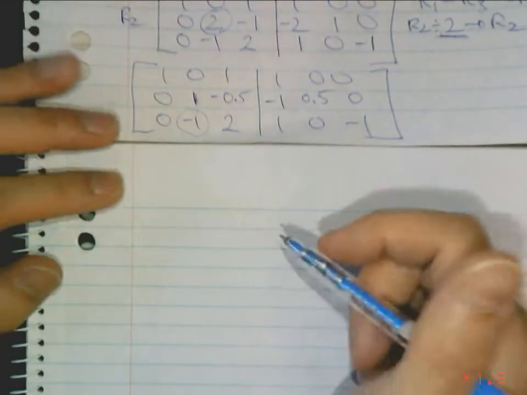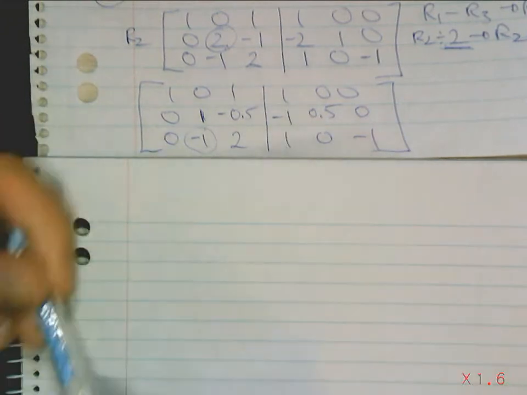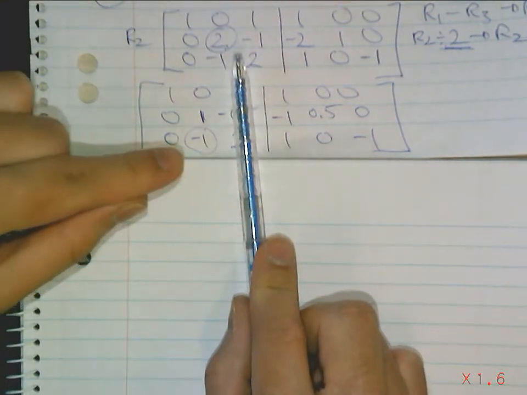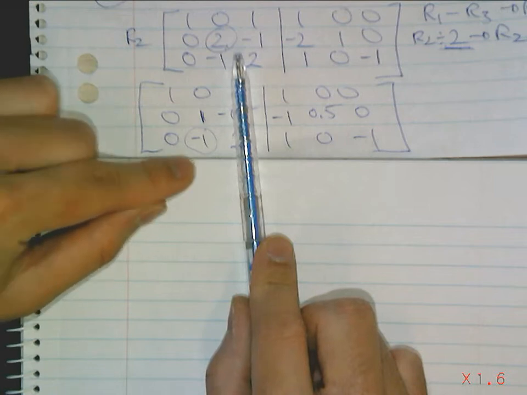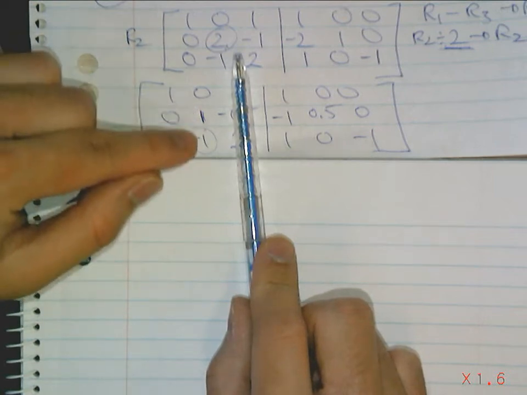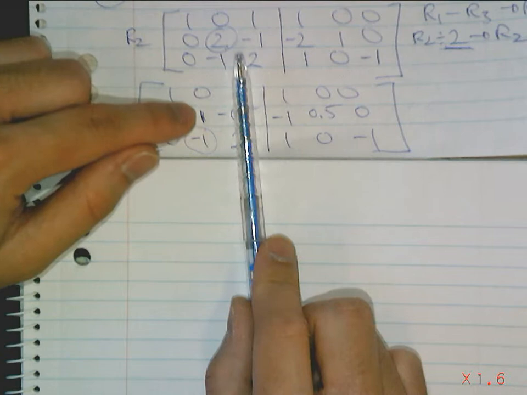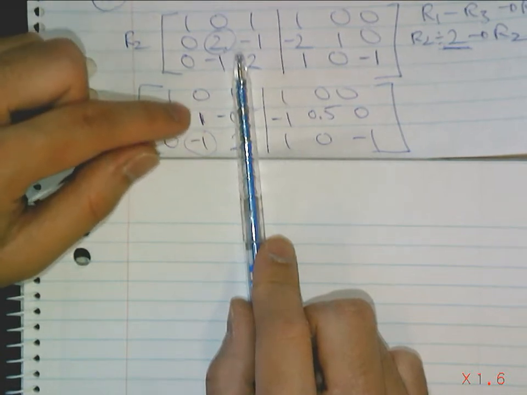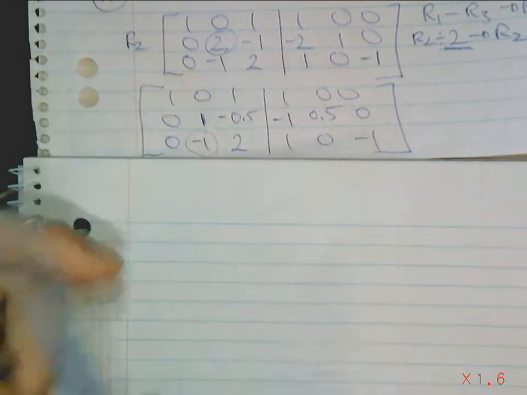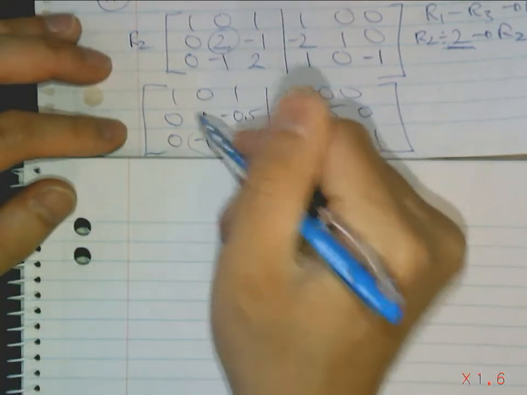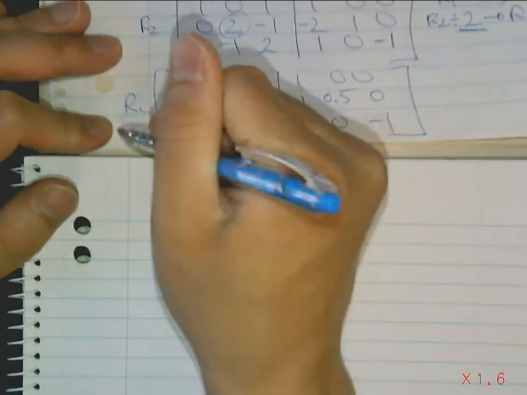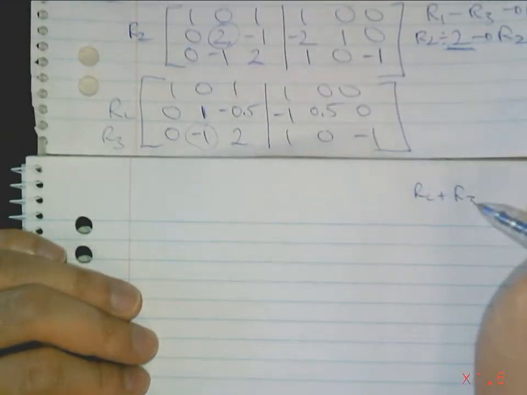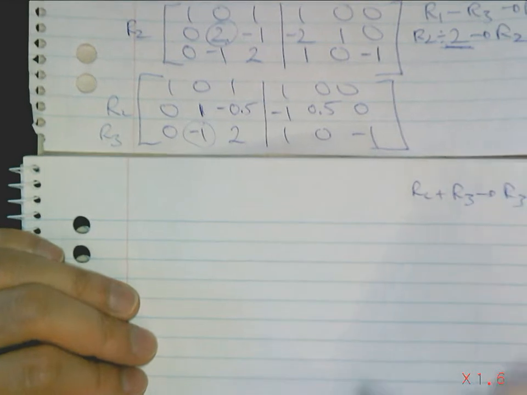Okay, so let's do this. What's the anti of negative 1? Positive 1. What number can I easily multiply to be equal to positive 1? Well, you could say in this column, there's already a positive 1 there. Right, so instead of trying to convert a number to a positive 1, it's already there. So I'm just going to go positive 1 plus negative 1 is 0. How do I write that in words? This positive 1 is in row 2. This negative 1 is in row 3. So I'm going to go something like this. Row 2 plus row 3 is a new row 3.